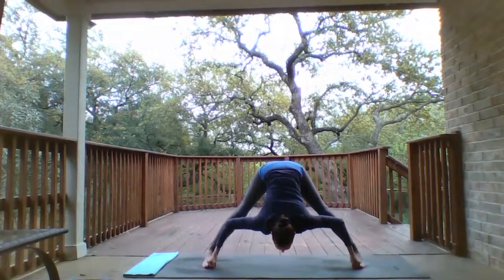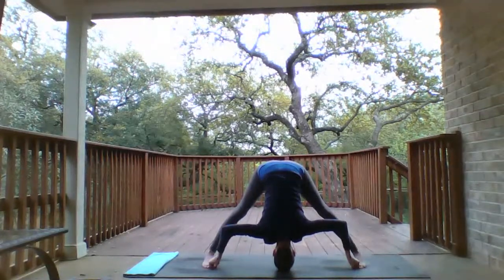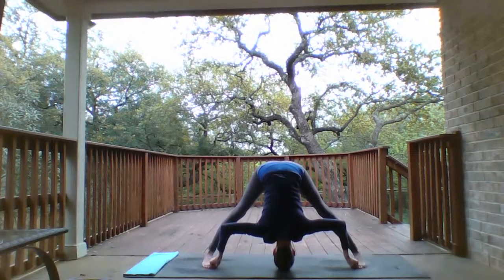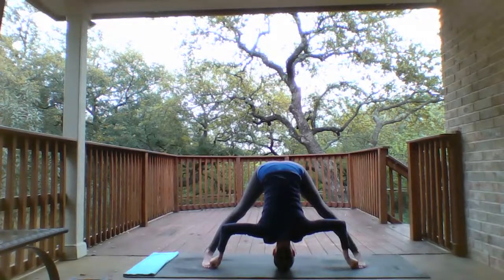Exhale, folding forward, head reaching, elbows pointing out to the side, engaging the wrist. Head is still lengthening down. Once again, the head may or may not touch. Just keep with your breath. Full deep breathing in and out.